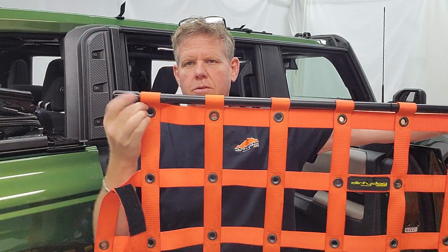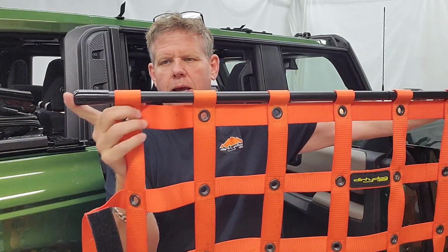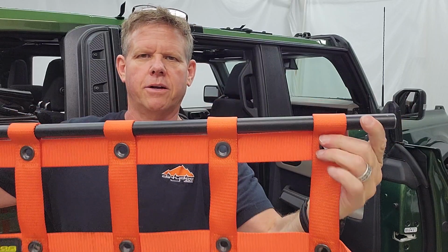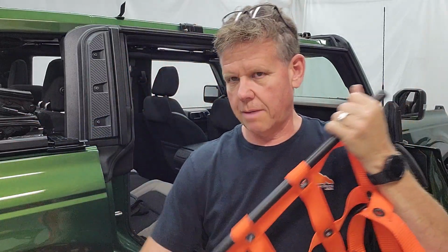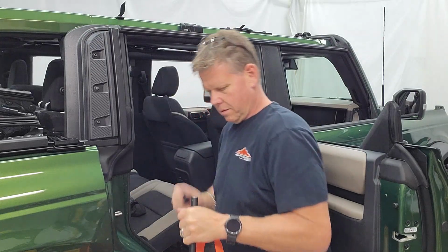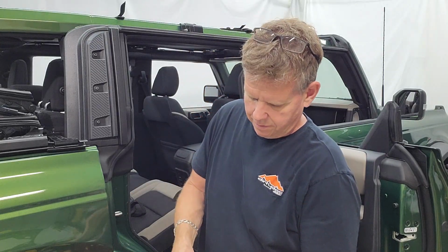So we put it all through all the straps. I've got the one rubber end cap on this end, and this one's still open. I haven't put this one in. So you just want to center it on there. Once you've got it on there and you're happy with it, take your rubber end cap off the other end, slide that on. You want to make sure everything's slid on properly.